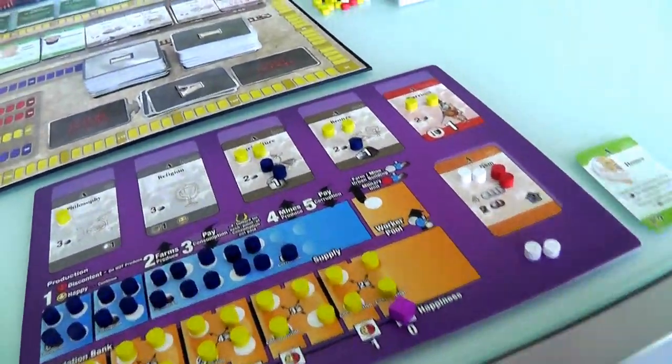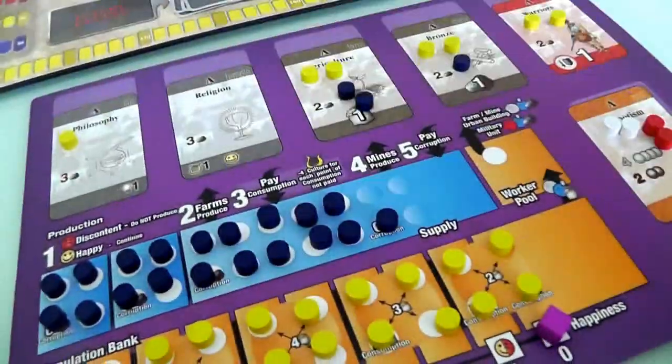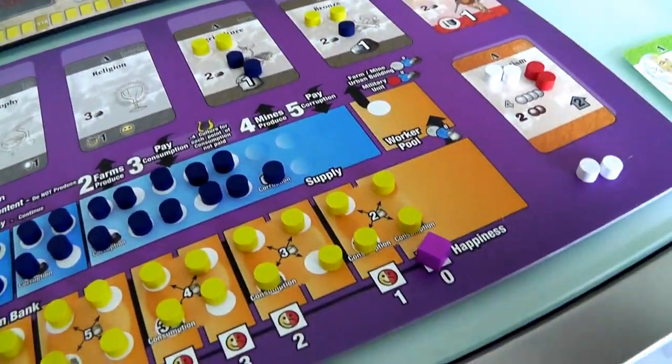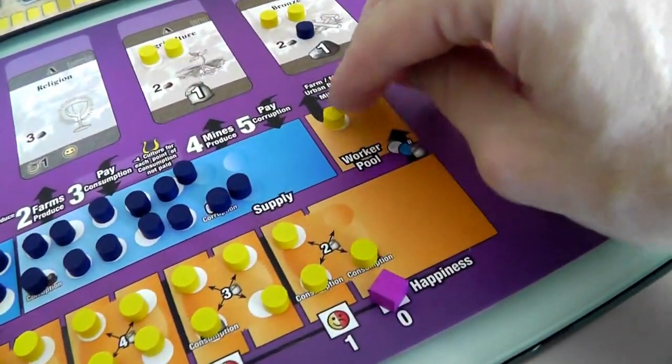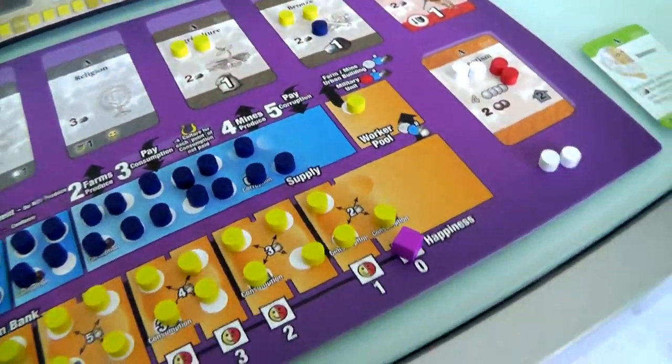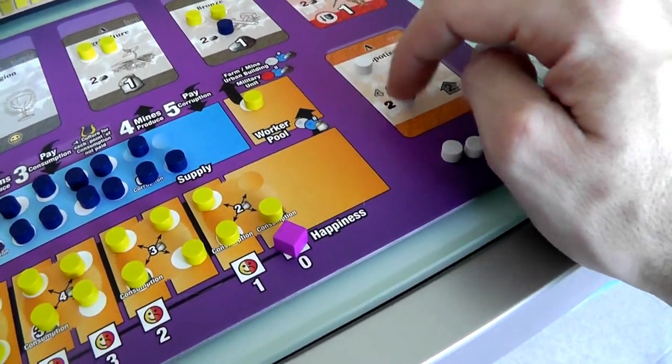What does she want to do now? Now, unfortunately, she only has one bronze left. That's not really enough to do anything else. I think, first of all, she is going to spend her two food to increase her workforce. That's nice. So that was her third action.